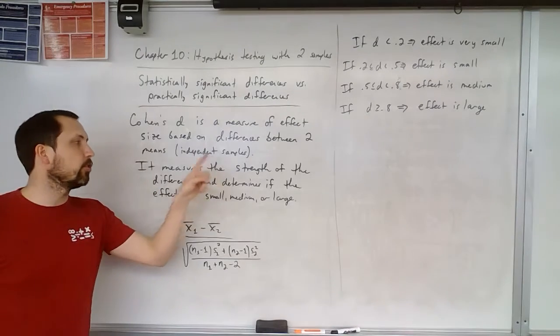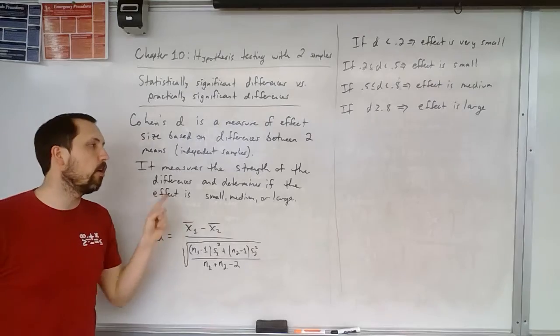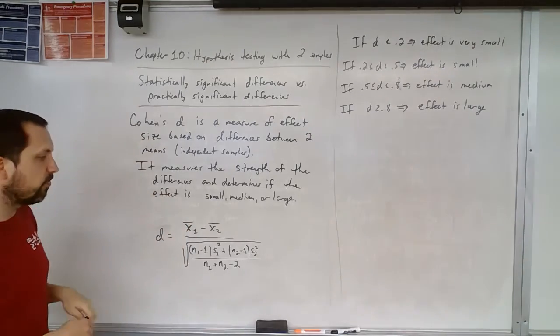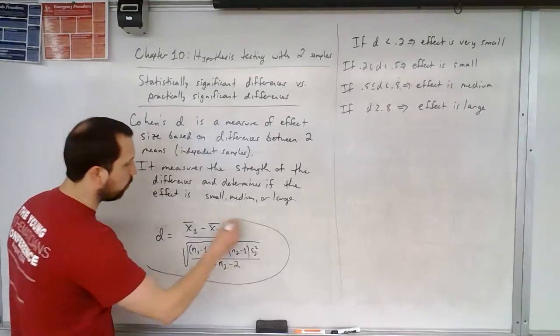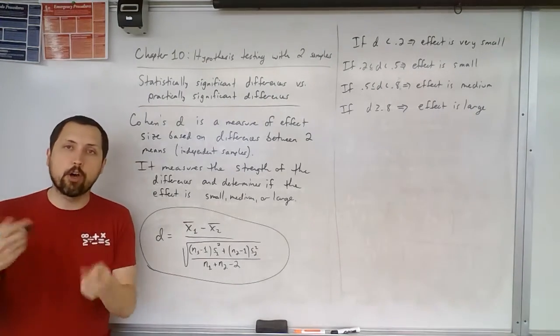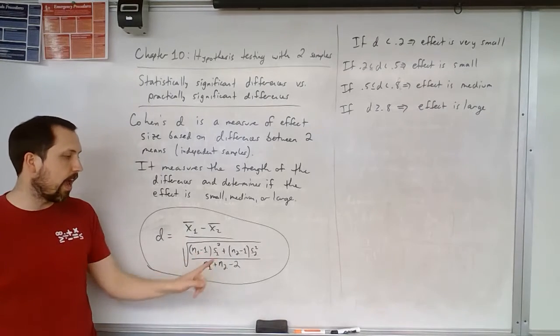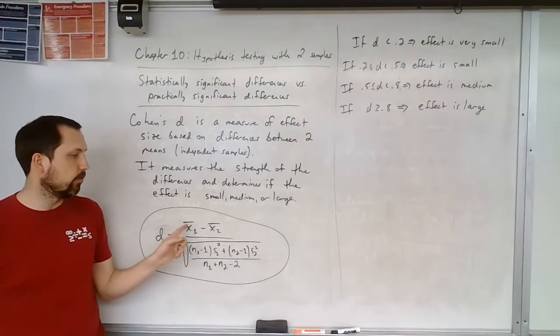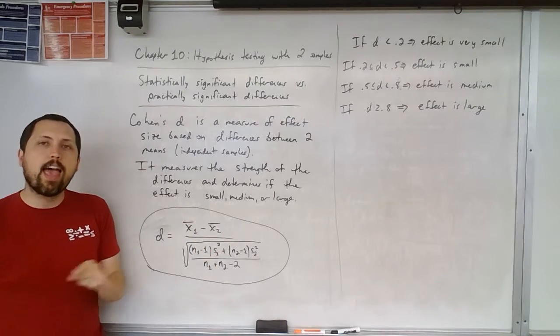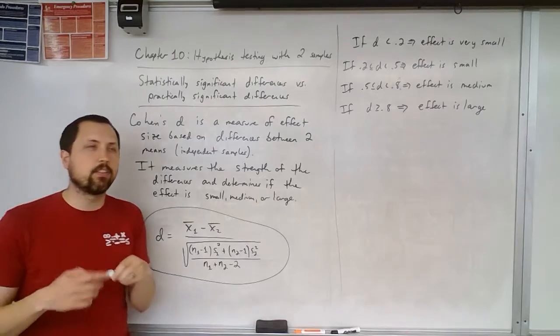So it's going to measure the strength of the difference and then determine if the effect is small, medium, or large. So there's this formula here. This is a formula that you will have to be able to use. I'll give this to you, but you have to know how to plug things in, and you're simply plugging in things like the sample sizes, the sample standard deviations, or our sample means. And this will give a practical idea of how big the difference is.